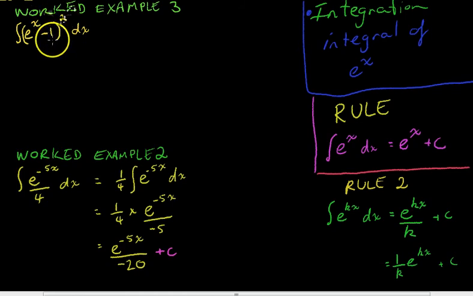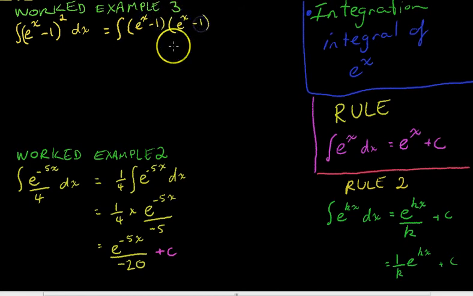Now you may be tempted to look at this and think you're going to do some sort of reverse chain rule with it or something like that. Much better to expand it, and then work from there. So remember that this is the same as the integral of e to the x minus 1 times e to the x minus 1. So all of the thing in brackets squared, that means it multiplied by itself. And then you're going to have to expand those brackets using the FOIL method.